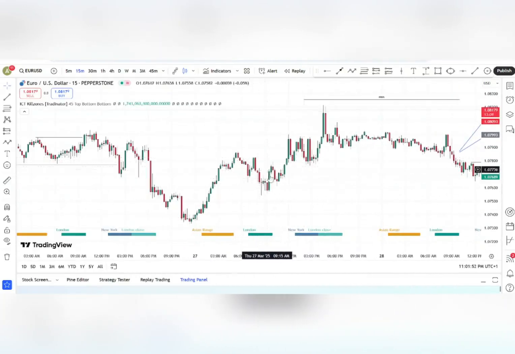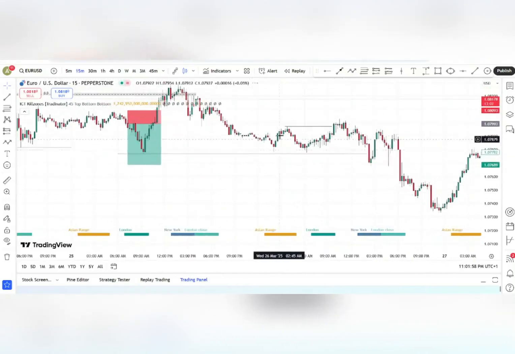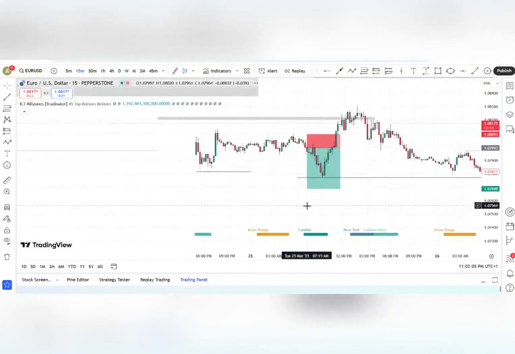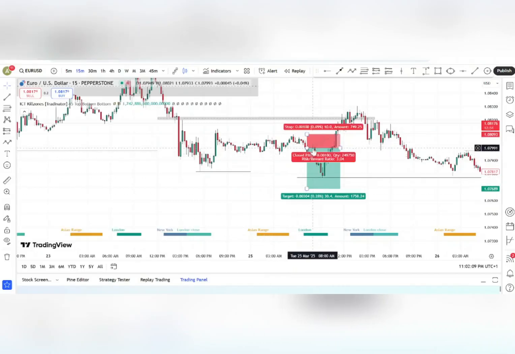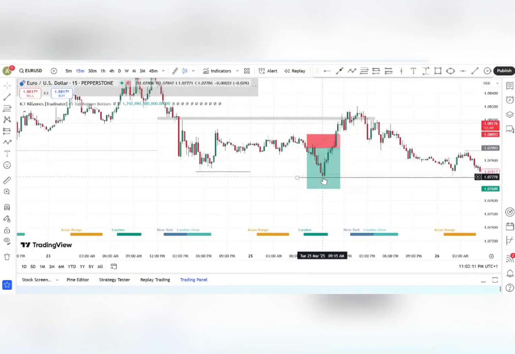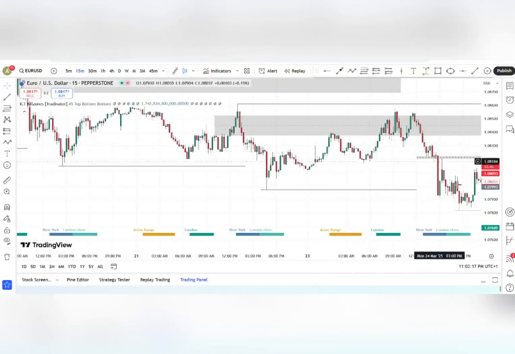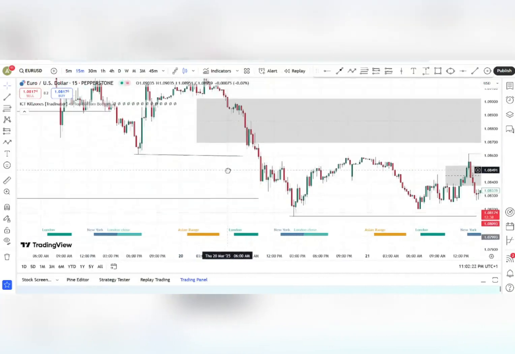So now look at this. Look at New York, you saw this move. Look at this Asian consolidation, look at London, there was this move. New York, you see this move. As a day trader, you can look at this day, you saw this move, this breakout, a retest, and then you saw this move, and then you saw this. So you saw this London, New York, so there's much volume in the London Q zone and New York Q zone.